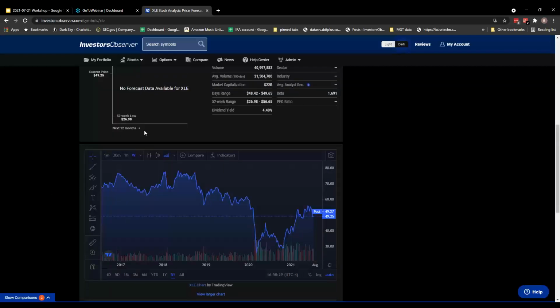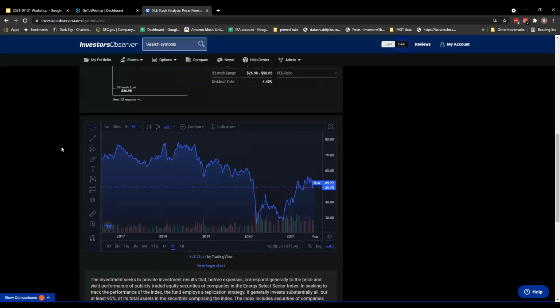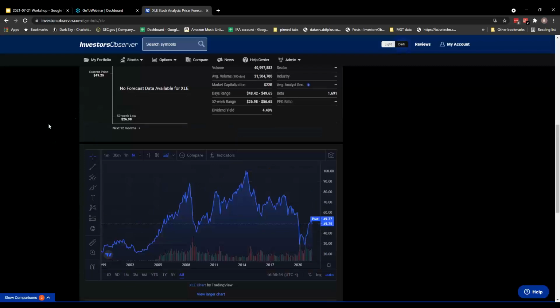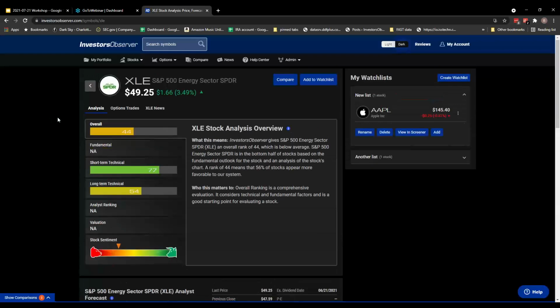It pays a big dividend. I can say that. That 4.4% is nice. If you look at the all-time chart, I feel like the top is kind of in here, right? 2014 was the last time it set a new high. I don't know that I expect it to get back to there, but can it go sideways and pay you 4.4% for a while? Probably. So as far as that goes, I think it's probably okay.